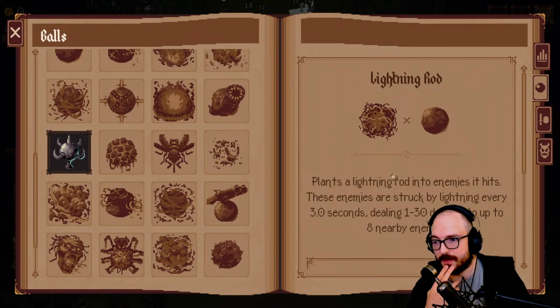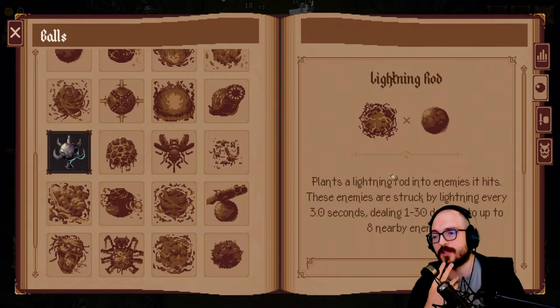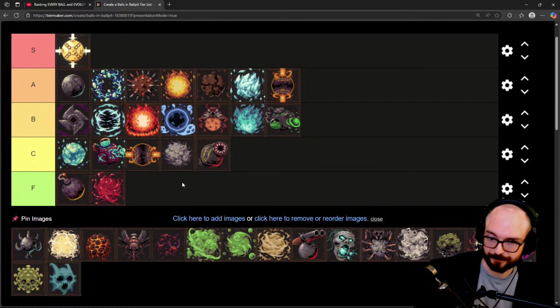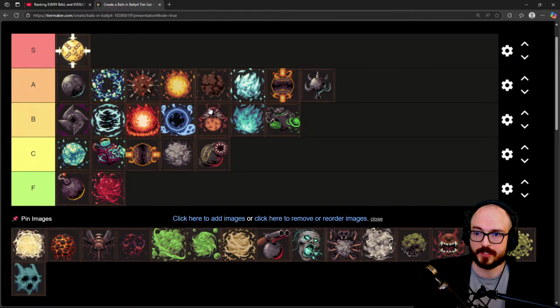Plant Lightning Rod into enemies. It hits. Those enemies are struck by lightning every 3 seconds, dealing 1 to 30 damage to up to 8 nearby enemies. That actually seems pretty good. And I did think it was kind of good. This is what I was saying earlier, is if I remember right, Lightning Rod would have been stronger than Assassin, I might say, but it's still nothing too crazy.